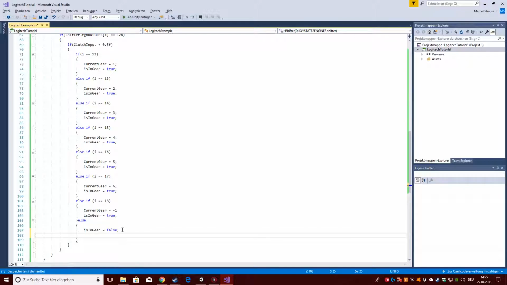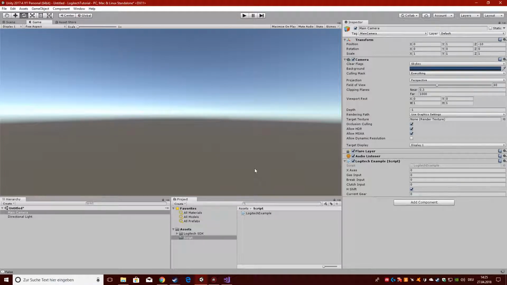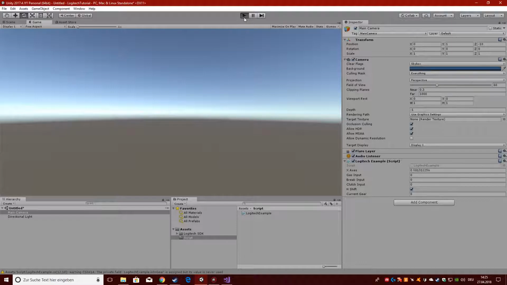And when it's false, it should set the current gear to 0. I think that will work. I don't know if it works, but it should work. The first doesn't work. Yeah, you can make that by yourself. I'm just helping you. You see, I'm going on the clutch, like 3 doesn't work. All over 5 works.